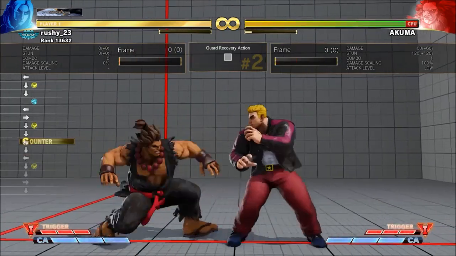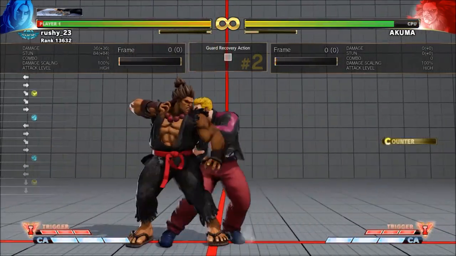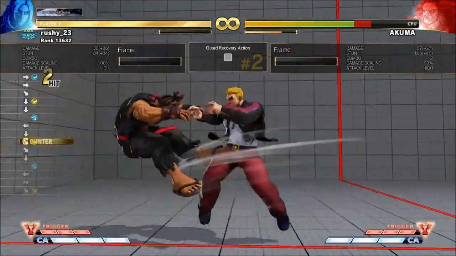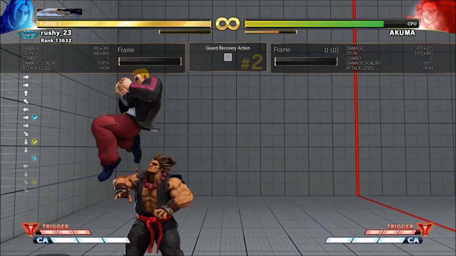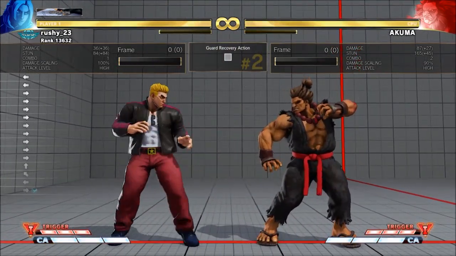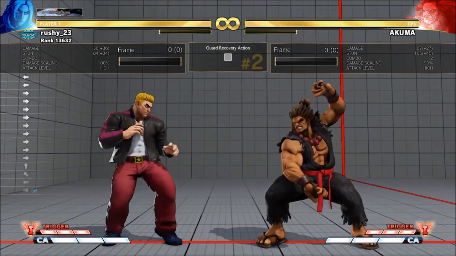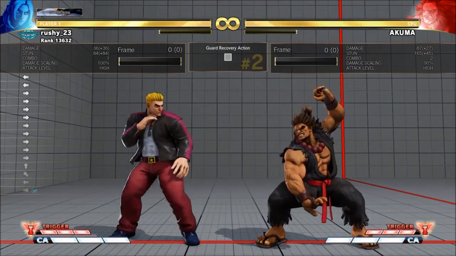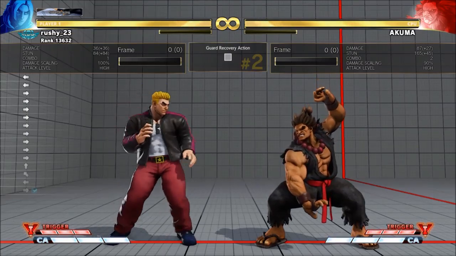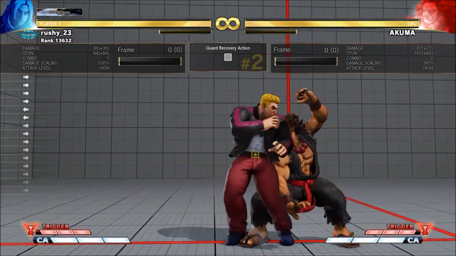But here, I'm setting up a situation. +2 into a 6 frame button. 4 frame gap to the mash. I'm mentally telling myself it's going to hit if they mash. Obviously they mash a 3 frame, if they have a 3 frame, it's different. That's why you've got to be careful when they have a 3 frame. But for characters like Ken, Nash, for example, Guile, that don't have a 3-frame, it's a really good tactic to use.